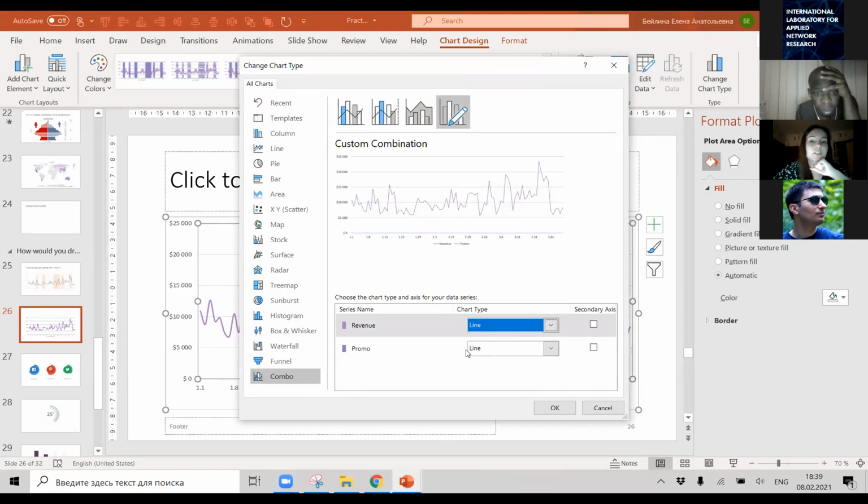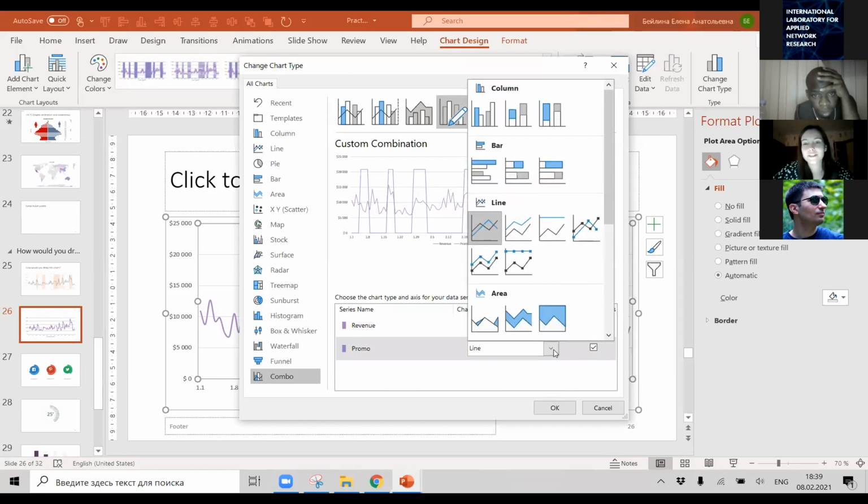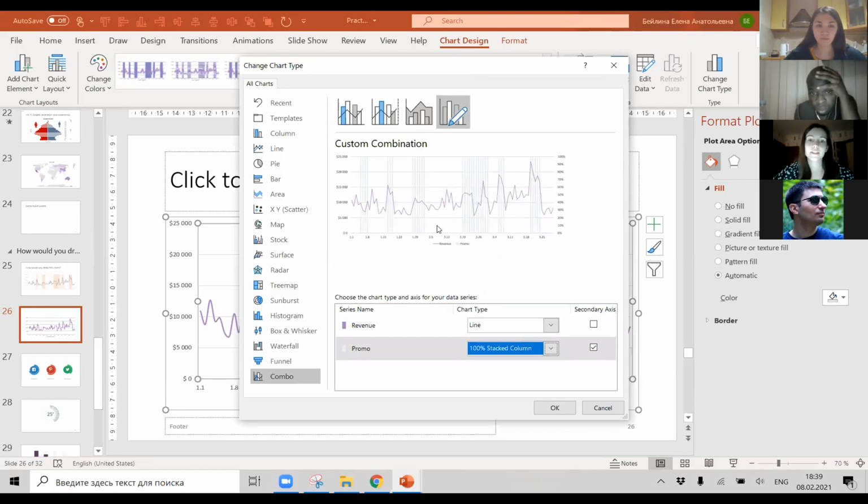Promo still doesn't appear just because you see it's somewhere here with ones. I can move this to the secondary axis. Okay, does it look cool? Because some lines have appeared here. Small trick, mathematical one probably, 100% stacked. What does it mean? That all our observations as a result are 100%. I have only two numbers inside, ones and zeros, meaning that 1 is 100%, 0 is 0% in stacked column. I just do this one, and you see a lot of columns have appeared inside.